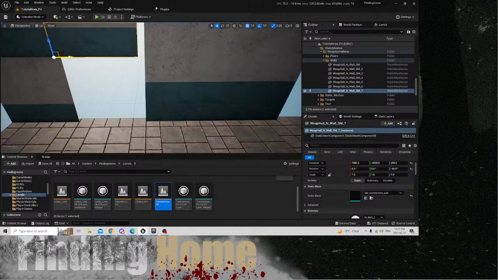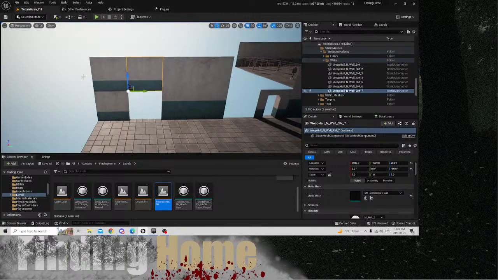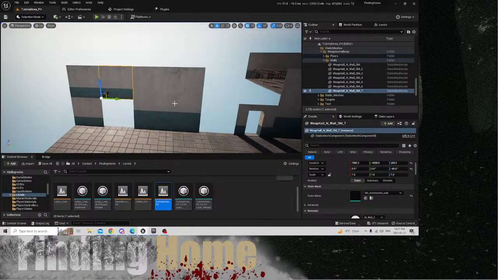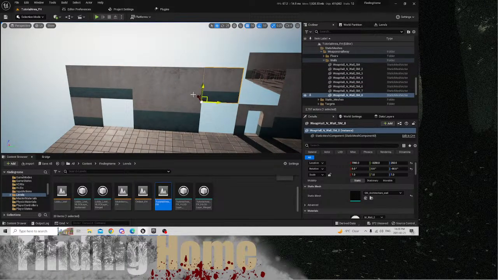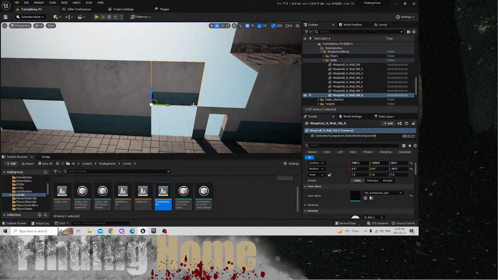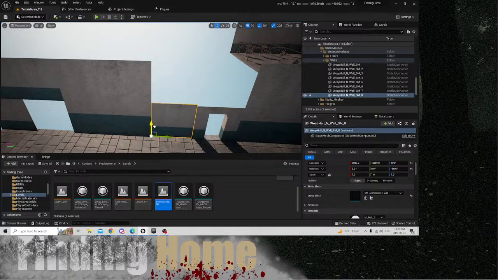Okay. 5, 6, 7. Now when we duplicate this guy, we get the nice 8. We can drag him over here. Something's off. He's probably too far back. There we go. Oh, maybe we'll bring 8 down actually.